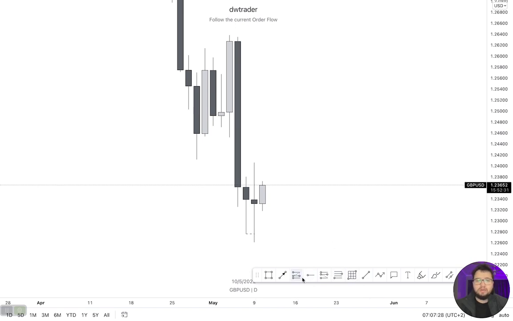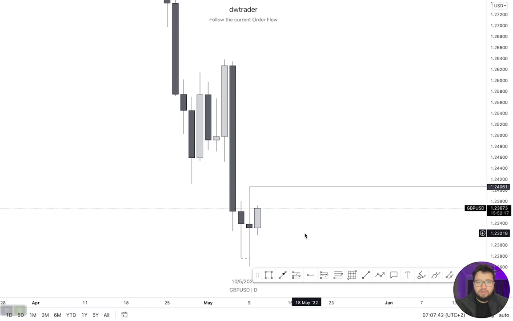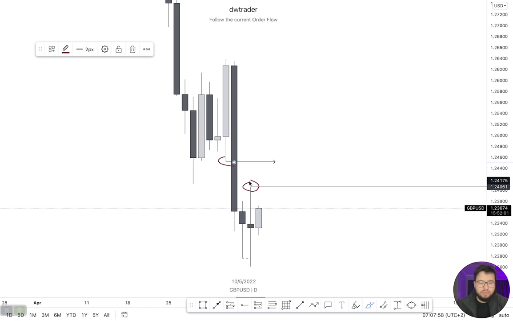So currently a liquidity objective for me would be yesterday's high. That's the cleanest, clearest, most obvious area that I think price could be trading to. And then we have all of this empty space, this imbalance over here, and then the bottom of the daily order block right there. So I would say these two areas are liquidity objectives.